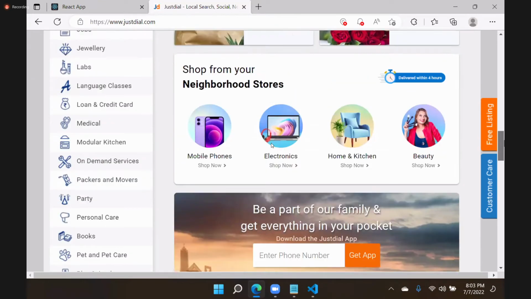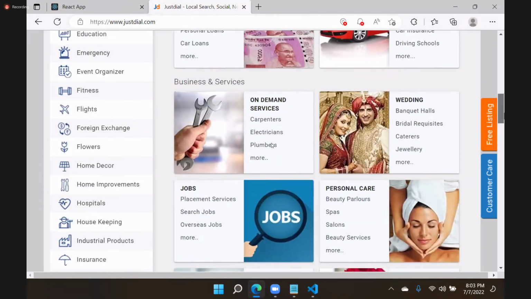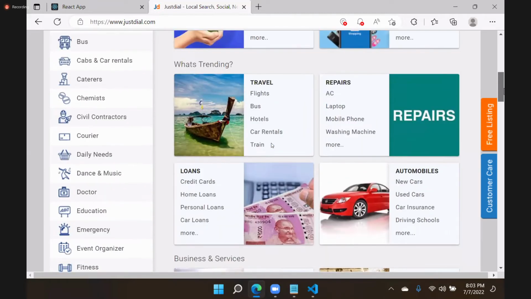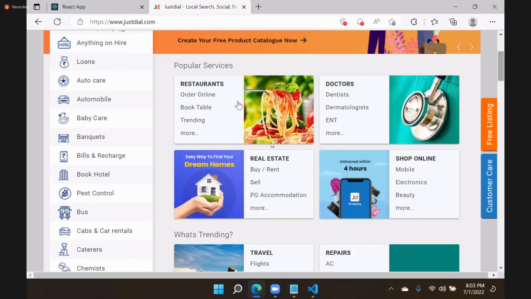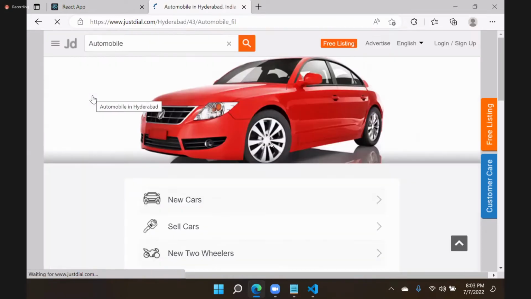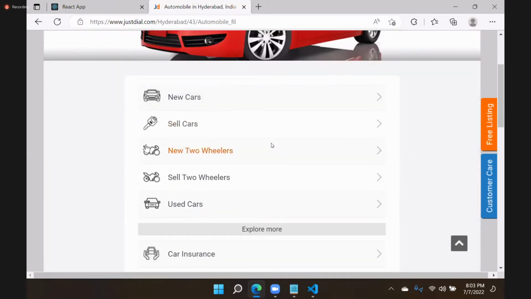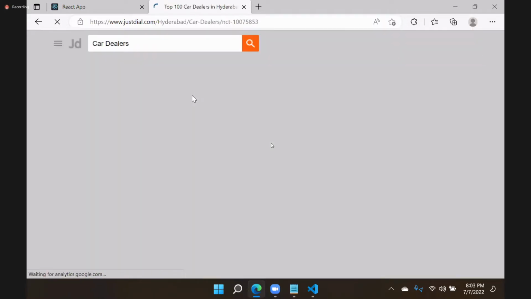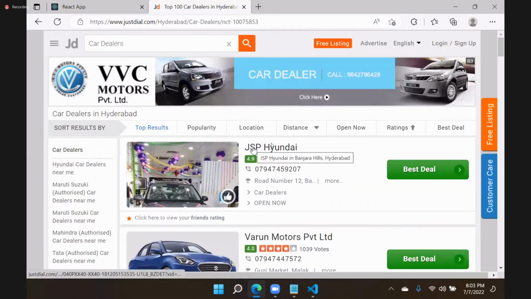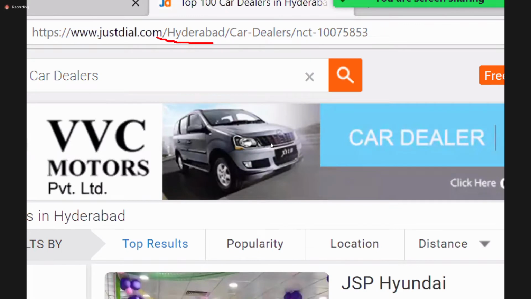So many categories. And in every category, suppose I say automobile, again subcategories are there. In every subcategory, again subcategories will be there. It will have a lot of lengthy hierarchy. You see the route parameters here.